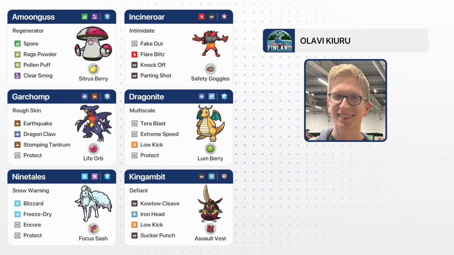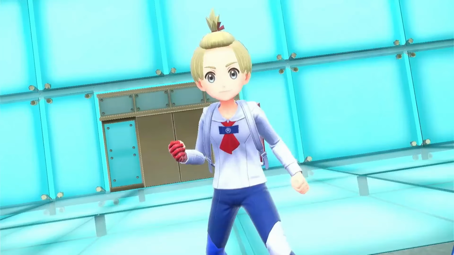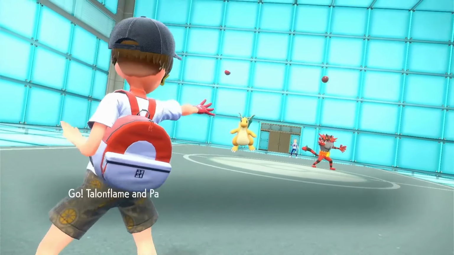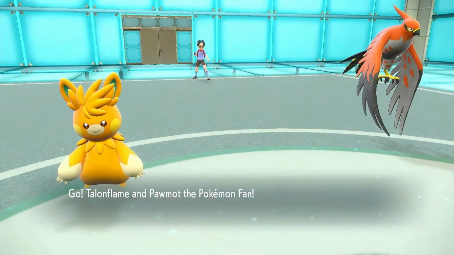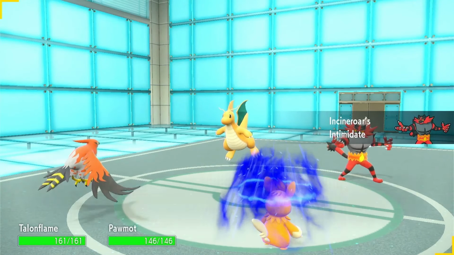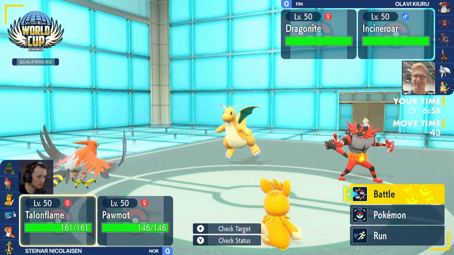Yeah, and I believe game 1 is ready, so I'd say let's just hop into that and see how both of these players decide to lead. Dondozo, usually a Pokemon you have in the back, but yeah, it is going to be Dragonite Incineroar here up against the Pawmot and the Talonflame. So maybe Talonflame trying to get a Tailwind off, or maybe even a Will-O-Wisp before the Dondozo comes in.